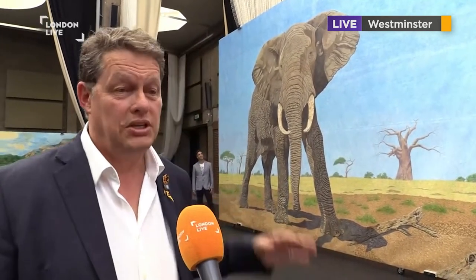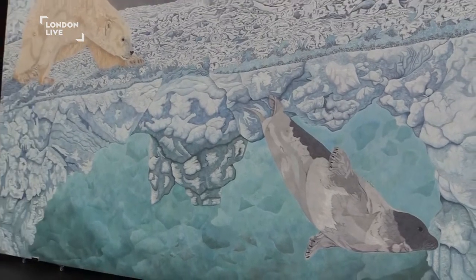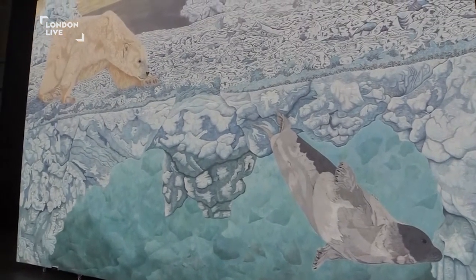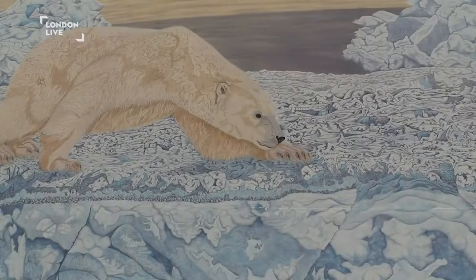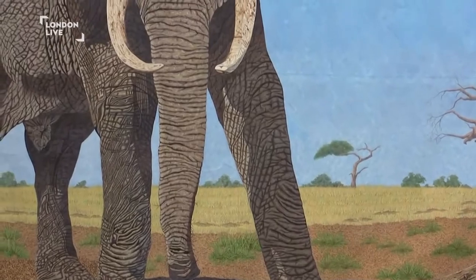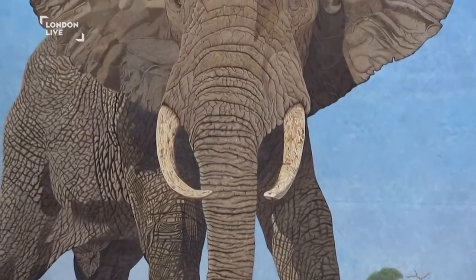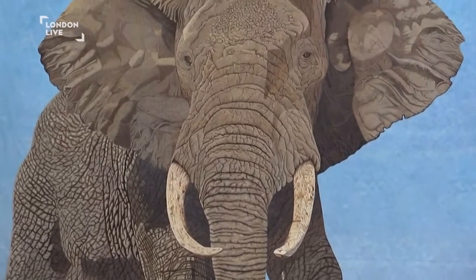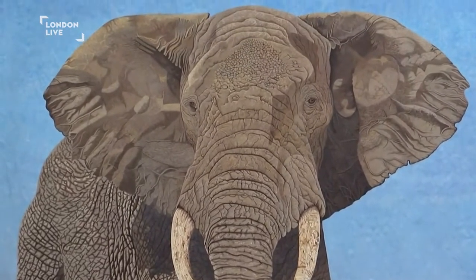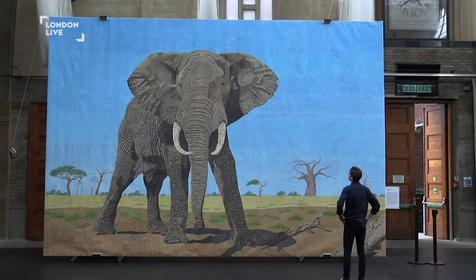Some of the species in this room — we work directly with elephants, with giraffe, with lions. Let's take lions. When the film Born Free was made, which my mum and dad were in, back in the 1960s, there were about 100,000 or more lions in Africa. And today there are 20,000. So we've lost 80% of Africa's lions in 50 years. If that continues, there will be only a handful of countries in which wild lions will remain alive.